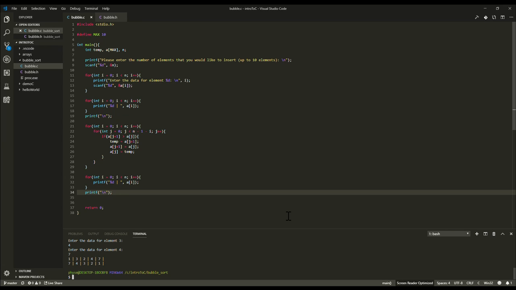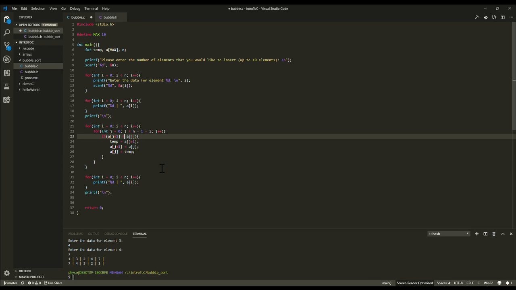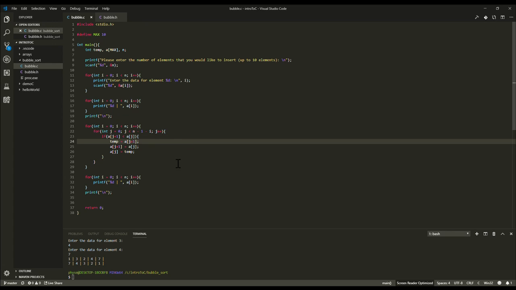Okay, and the reason that we're getting the descending order instead of the ascending order is the way that we're swapping things. We just change this sign here. Now it's going to swap if aj is greater than aj plus 1. So this matches the thing that we looked at on the piece of paper.